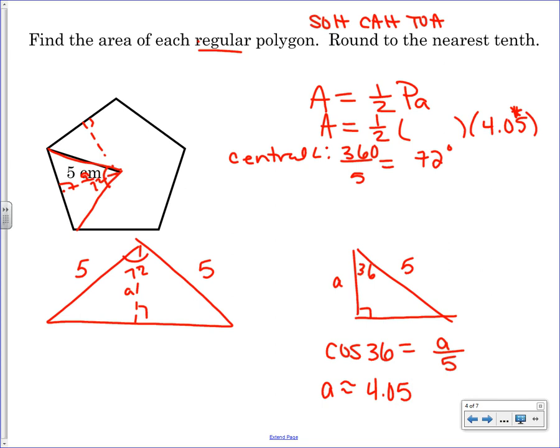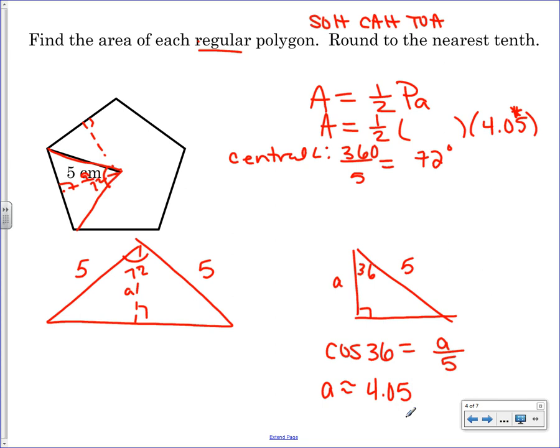If you've forgotten how to store, you want to press STO and probably A for most of you. Some of you guys have an option where you can go up and highlight and grab it and bring it back down later. That's fine too, but just make sure you at least let yourself know it's 4.05 so you know what you're grabbing later. Okay? So now what do I need?